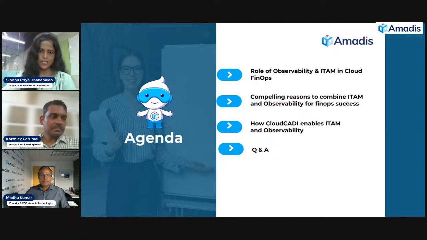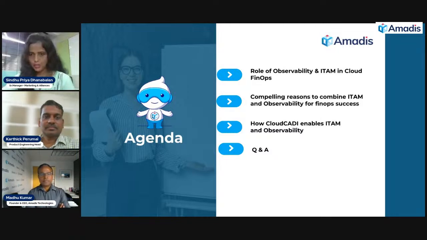Then the compelling reasons to combine both and get the synergy, benefits of the synergy, followed by how our product CloudCADI enables ITAM and observability for the enterprises. So without any further ado, let's get into the topic. Dear participants, please post your questions in the comment section, which our speakers will take towards the end. Madhu, over to you.